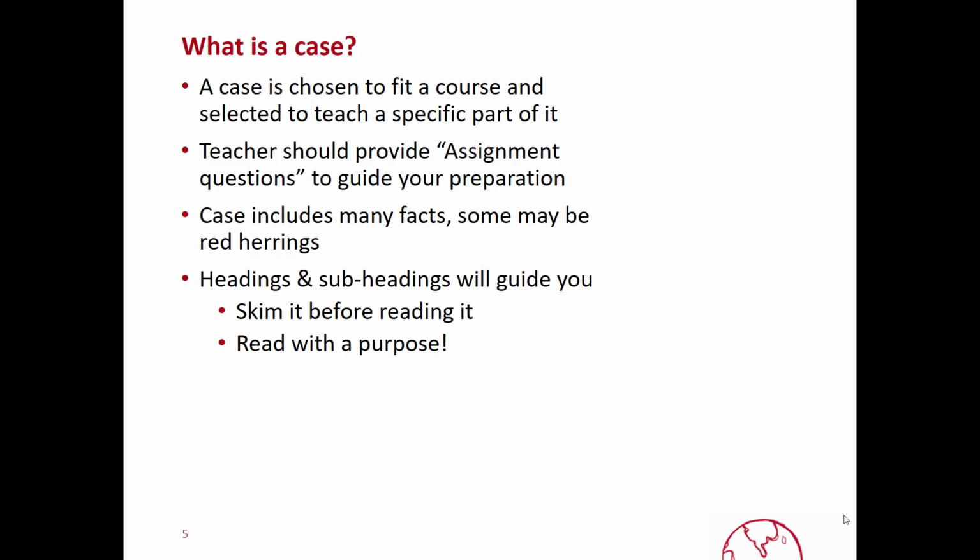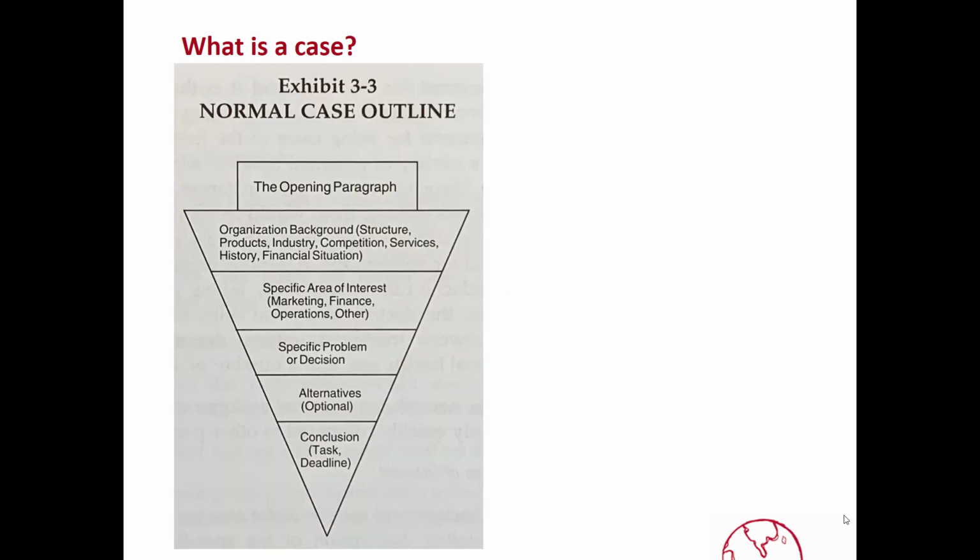One thing you should do is to quickly scan the case and look at the headings and the subheadings, as well as the tables and figures, to guide you as you think about your reading of the case. A typical case is outlined like this. You can see that there will be an opening paragraph that summarizes who is making the decision, when is it, where are they located, and why do they need to make a decision. The next chapter may have lots of information about the organization, about the economy, the industry, but as you move through the sections, you're going to be narrowing down onto the decision.